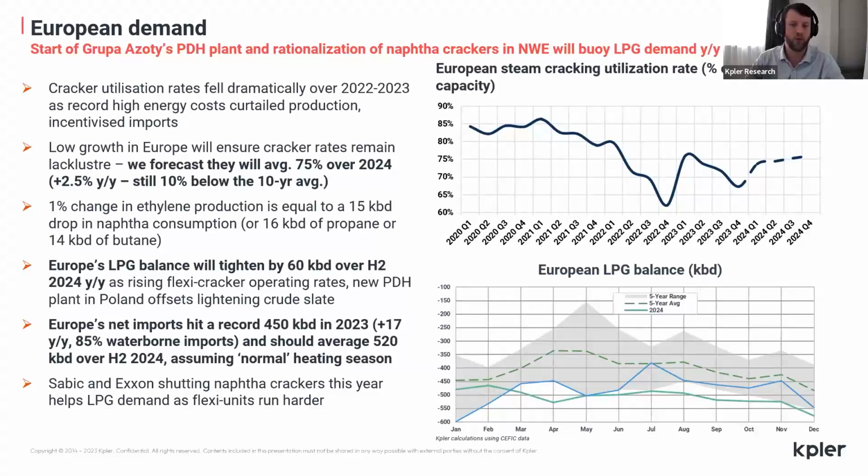On the supply side, as mentioned before, North Sea output has been slowly but steadily contracting since 2017. We've also had some refinery capacity closures during and just after COVID, and some refineries being converted into biorefineries. So that's helped offset the lightening crude slate, which in theory has increased LPG yields. We've also had less LPG in the open market because there's been a number of months over the last year and a half in which LPG has been at a discount to natural gas. Therefore, refiners have been recycling the LPG yielded at a refinery into the furnaces, especially propane, rather than importing natural gas for their power and energy needs.